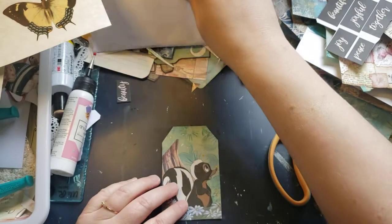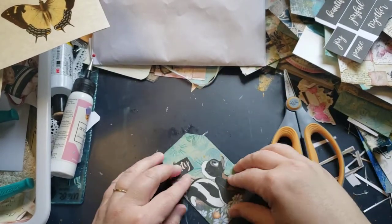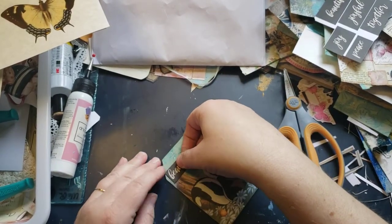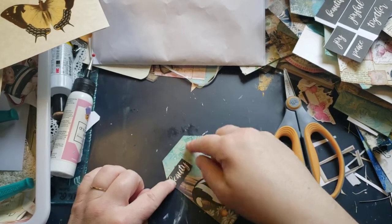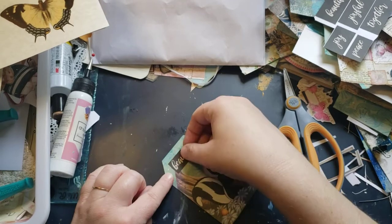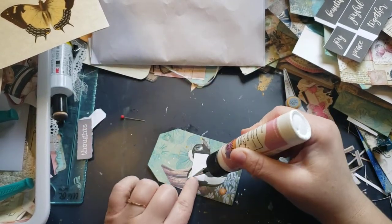Should we do a word? Ooh, I'm going to put Beauty because he's a skunk, but that doesn't mean he's not beautiful. I'll just put it there. There, there, there. Yeah, somewhere. Somewhere-ish.